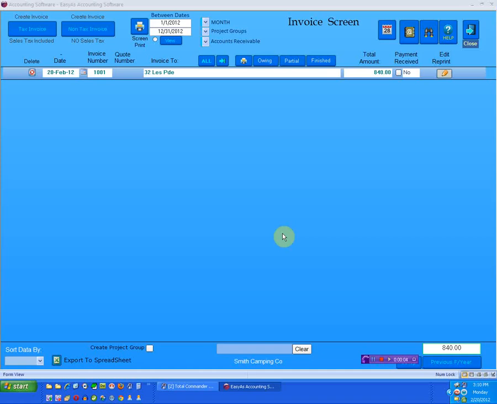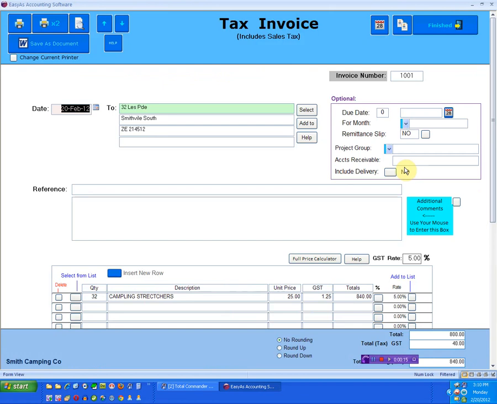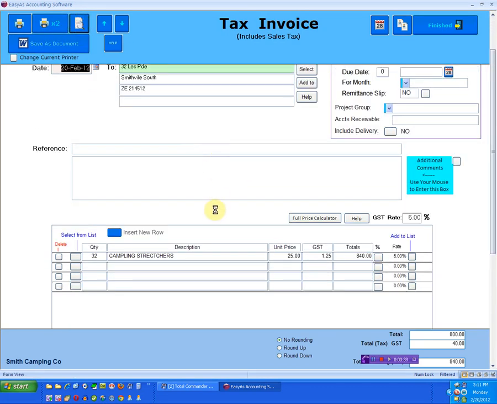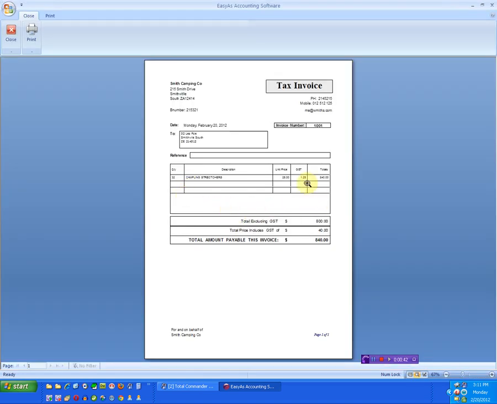For this video, I'm going to discuss some of the changes to the invoicing and quote screens. What they've done is they've now added an area to allow you to enter a separate spot on the invoice for a delivery cost. Depending on your business, you may require to add a delivery charge to the invoices or to your quotes, and previously you'd have to put that down here in this section of the invoice, so that when it printed it would naturally appear in this section here.